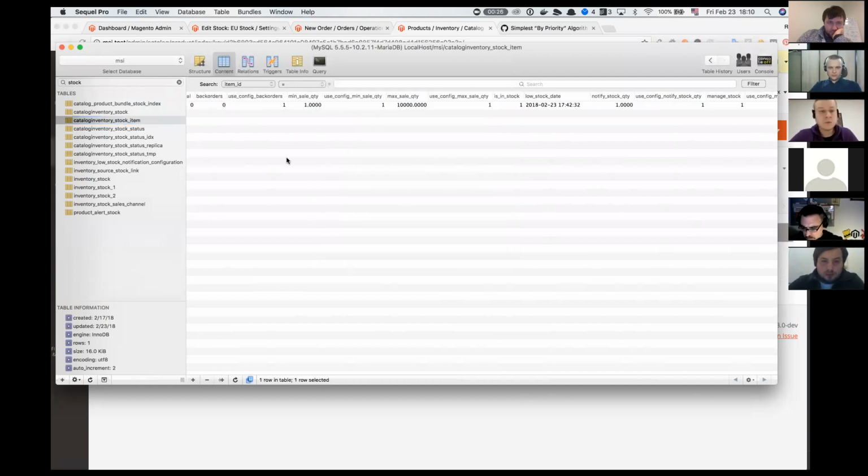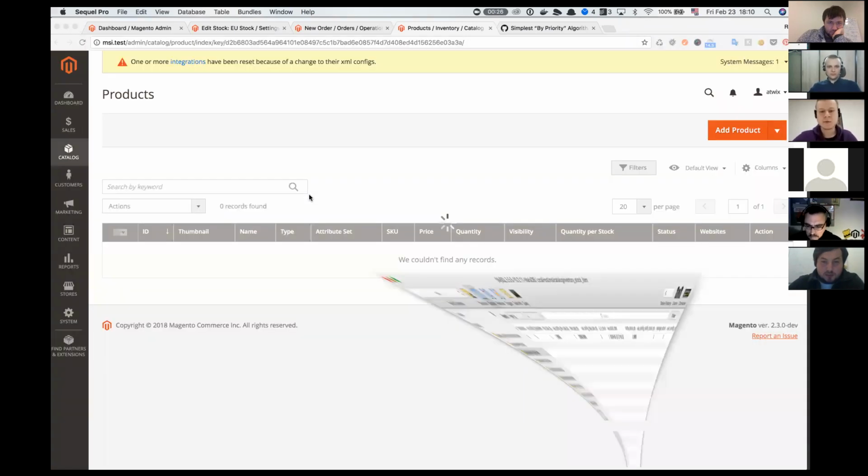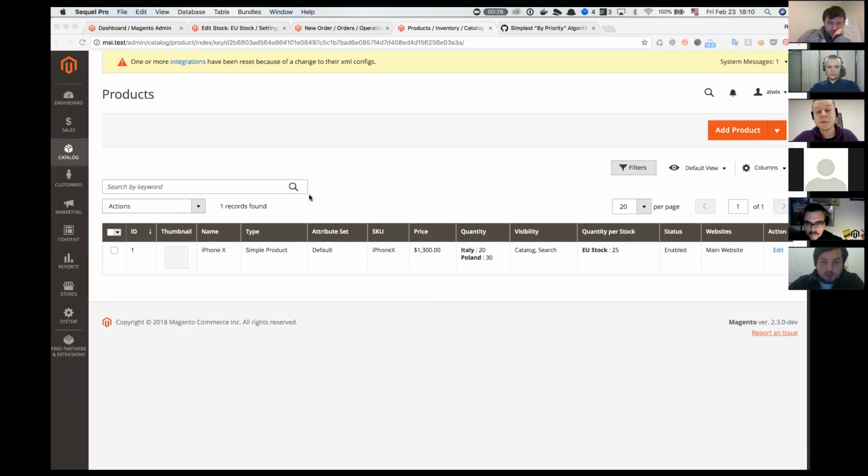I need to make this dirty adjustment because some pieces of the feature are being developed in other tickets. To be able to work with this, I need to do some direct work with the database, but it's okay for this stage.